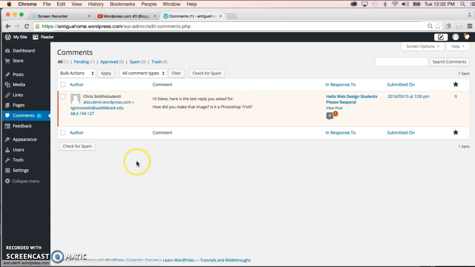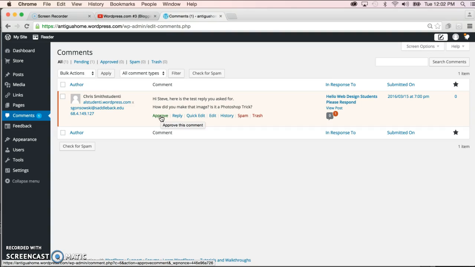And there I can see, okay, someone posted a comment. Hi, Steve, here's how do you make the image? Okay, so I have no problems with that. I'm going to go ahead and approve it. Now, you notice that you can edit these. It's a little, to edit someone's post, right? It's supposed to be a blog and open forum, so just kind of keep that stuff in mind.